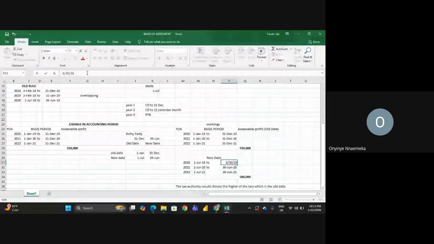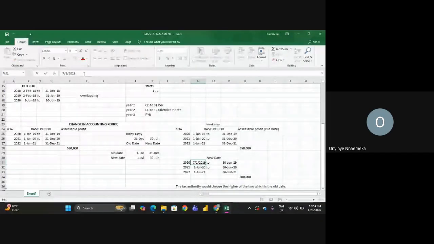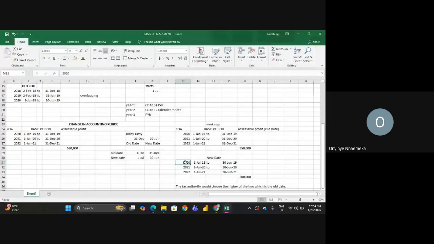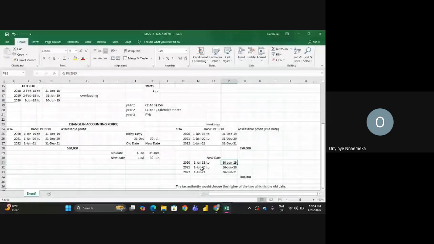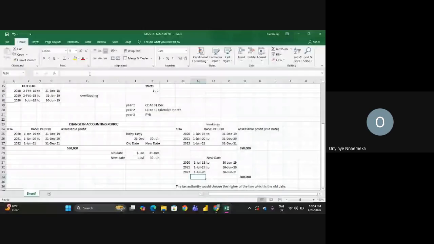2020. That means that 2019 will be here. Is this one that is wrong? 2018. This will be 2018. That's how it goes. Remember that change in accounting period follows PYB strictly. It follows PYB strictly. The year your basis period must not show in your year of assessment. Do not forget that. So it is not this one that is wrong, it's this one that is wrong. So it means that this one too is not 20, but it's 19. This one is not 21, but it's 20. I guess we are good now.